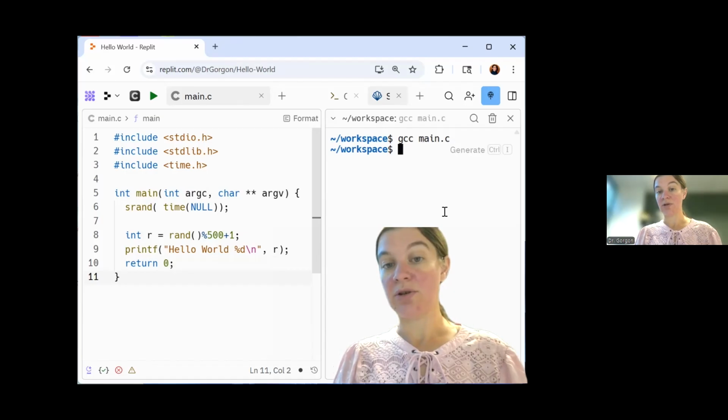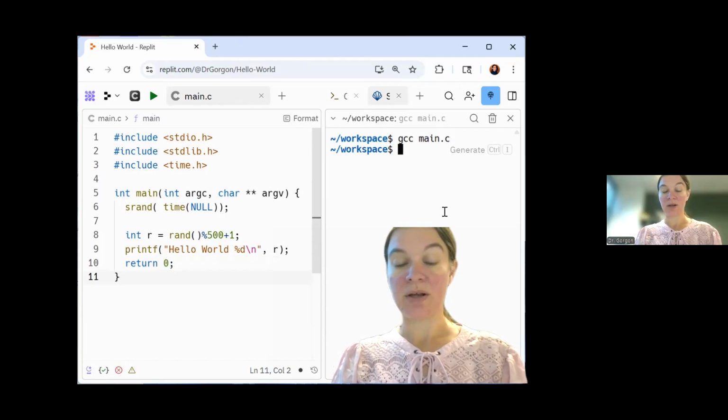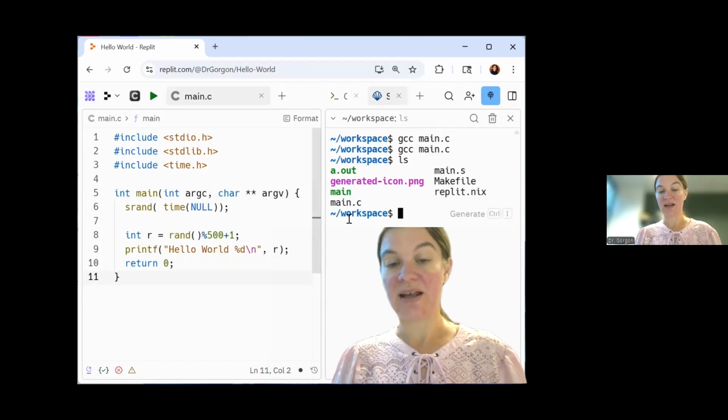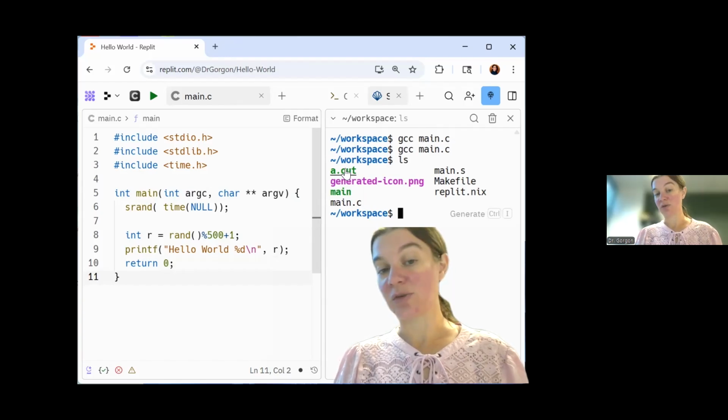The text editor itself is not the important part, as long as you have it saved. So on whatever computer you are utilizing for this, you have to have a C compiler. GCC is the one that I prefer to use. If you just want to compile it, you can use GCC and then the name of your file. So look, this one happens to be main.c. When you press enter, it's going to, generally speaking, compile for you. And we can check our files and say, hey, there's quite a lot of files in here, but one of them is this a.out. A.out is green because it is an executable file.